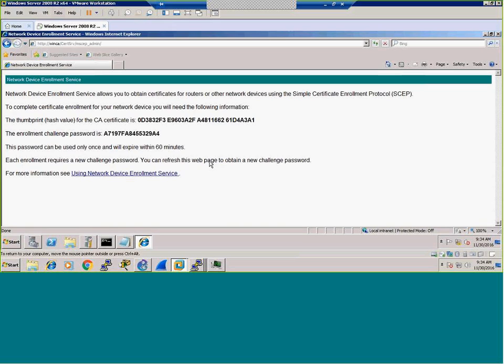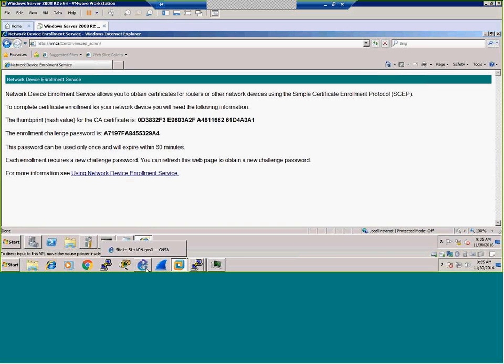So things are good. My CA server is completely up and running. There's nothing else that I need to do. So this is what you need to do when it comes to setting up a CA server using Windows Server 2008. Steps would be a bit different for 2012, and it's totally different when it comes to Windows Server 2003 and Windows Server 2000, because there you need that resource kit as well. So my CA server is ready.